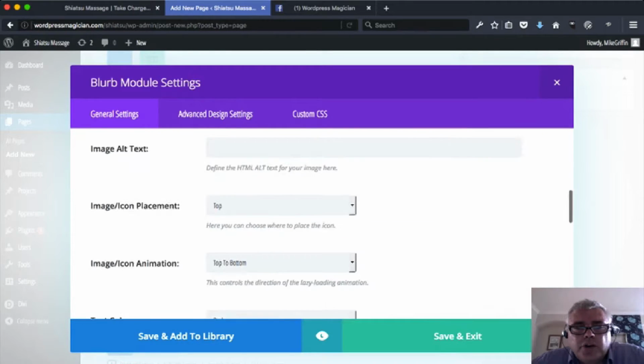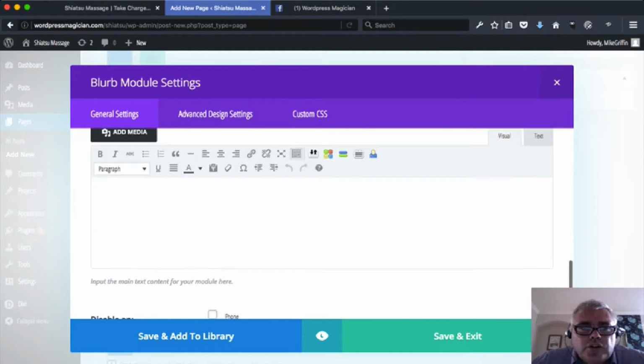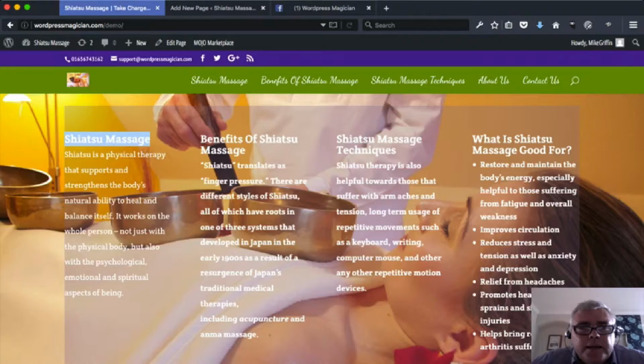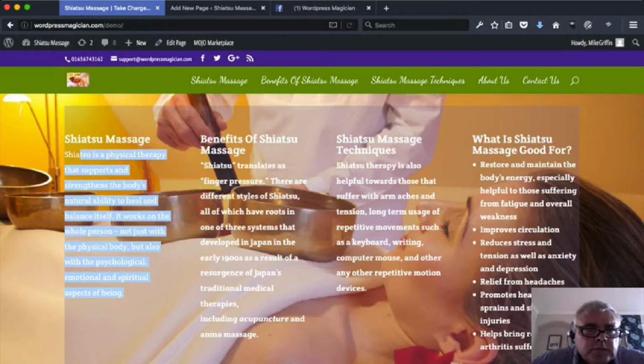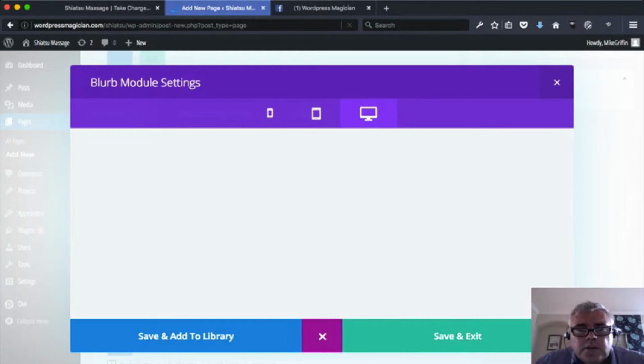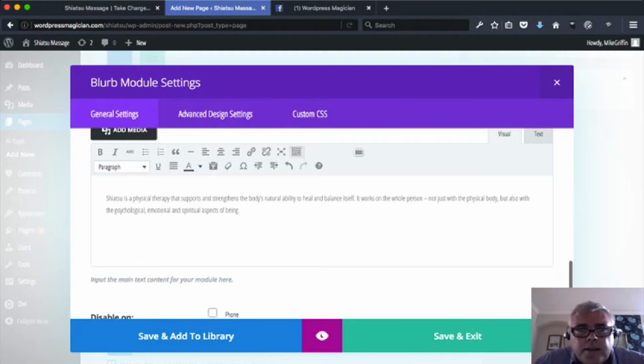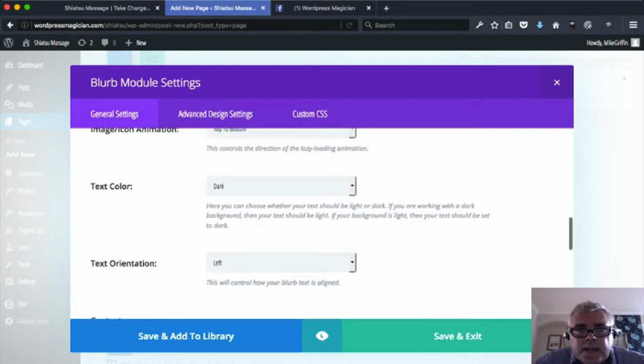open. We can add icons, we can do all sorts of things, but all we're going to do is take the content from our page, and we are just going to copy and paste the content. There we go, Command and C. Let's add that in. Let's have a quick look and see how that looks. Okay, which is perfect. Now I do want the writing itself light, so let's click off that, and then if I scroll up the page you can see here it says text color light.